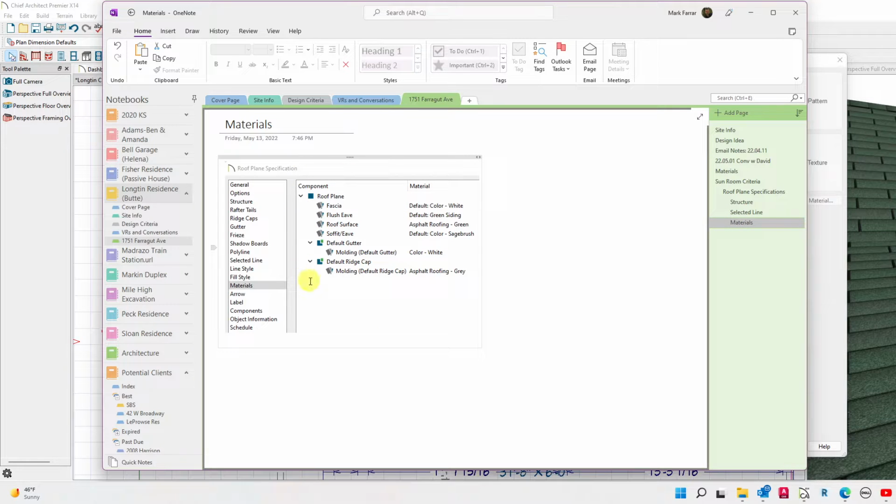What I'm always doing is trying to remember all these names of what I have in my materials. And then when I specify a material and something else, trying to remember what I had where, and go into plan materials typically, and then searching through a shorter list. Having to go into folders and such can be helpful, but sometimes the names are a little off and it makes it tough for me. But just a quick little snapshot, and there I've got it. So this is in my roof plane specifications, and there's my materials.